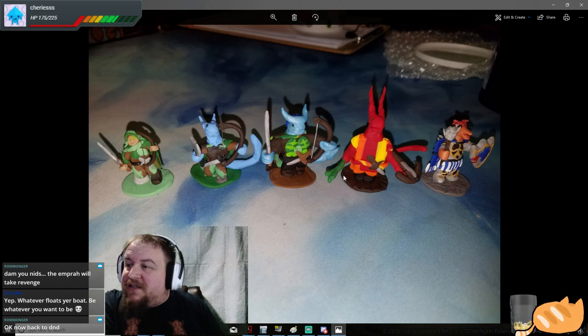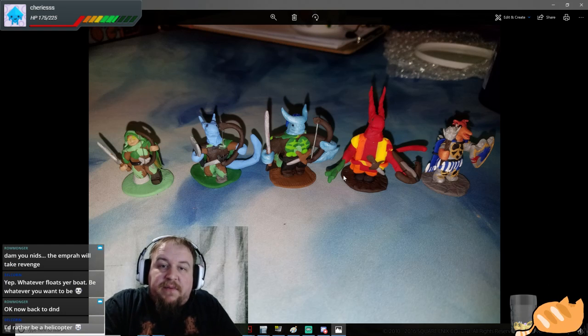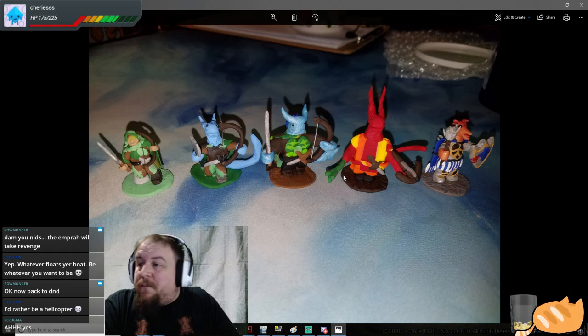Yep, damn you Nids. The Emperor will take revenge. Well, I mean, come at us, because honestly, we're going to be caught between a rock and a hard place, right? Because something is supposedly chasing us from whence we came. And we just got done tearing through the orcs, and who's next? There's the Imperium. The Imperium could hope to maybe have the Necrons rise up and stop us, since there's no biomass to harvest. That's like the best bet. That's a huge battle of attrition right there.